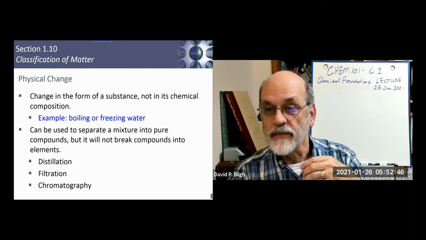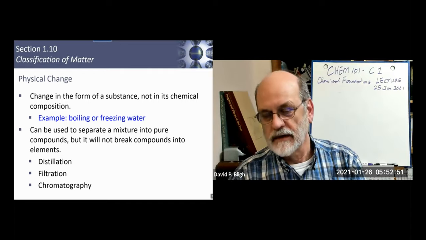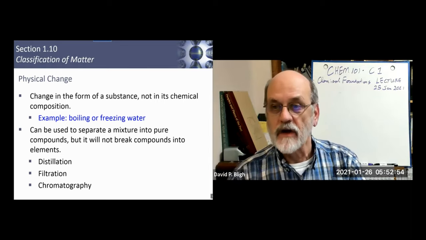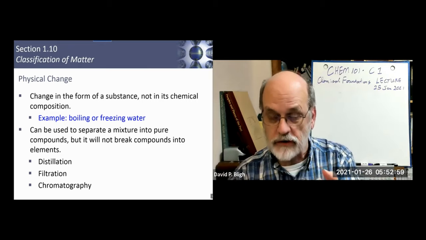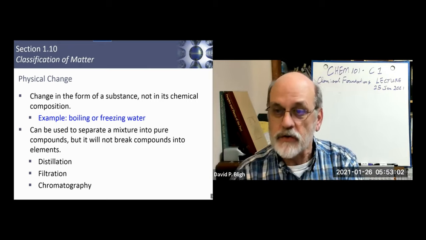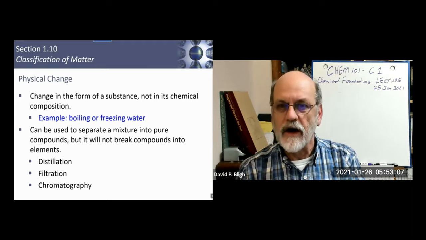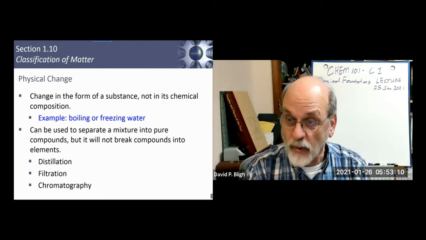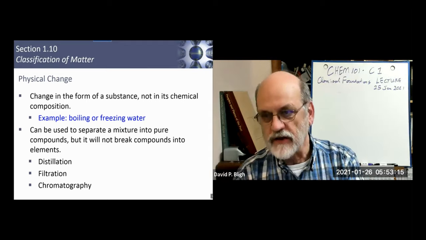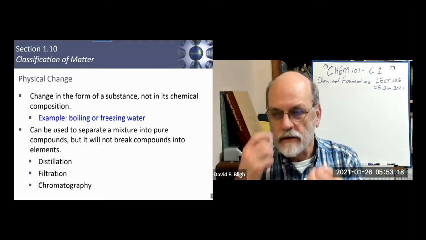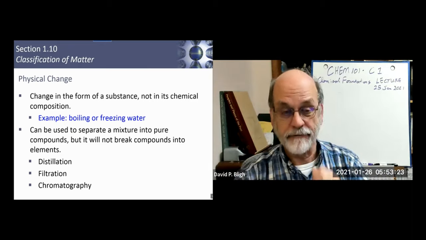A physical change with that similar reference would be we distill water from the salt by boiling it. That requires a physical change from one phase to another. So the water in the mixture, the solution, the salt, uses the physical property of boiling and the boiling point to effect a physical change from liquid water to gaseous water or steam. Okay?